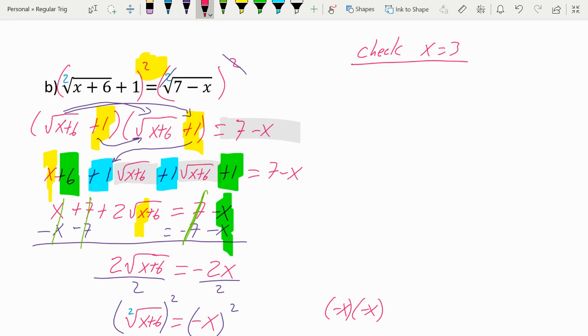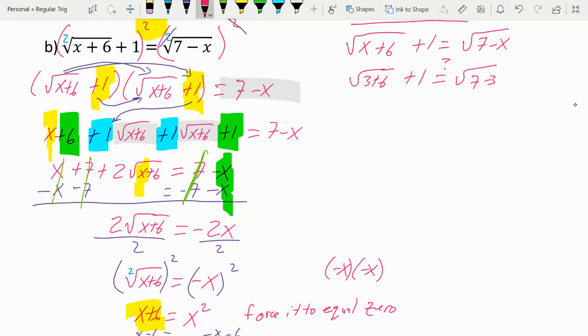And remember, all we're doing is plugging in everywhere we see x. So I have the square root of x plus 6, plus 1, is equal to 7 minus x. And remember, we want the left side and the right side to be equal. So I have the square root of 3 plus 6, plus 1 outside, is equal to, and there should be a question mark there. I always forget. I get lazy. 7 minus 3. The question mark is because, is the left side equal to the right side? I don't know. So 3 plus 6, so we end up with the square root of 9 plus 1, potentially equal to 7 minus 3, which gives me 4.